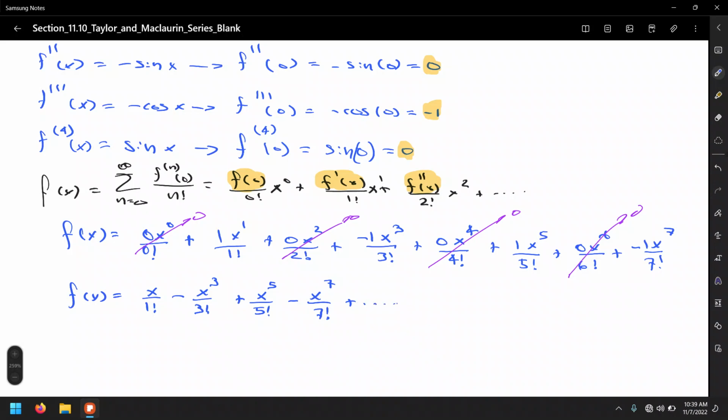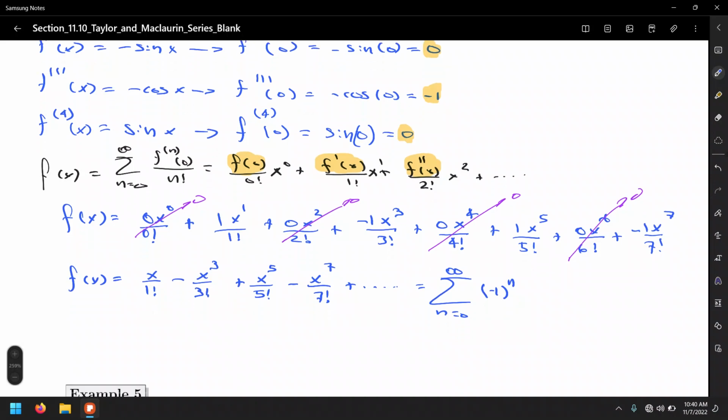Now our task is to represent this polynomial approximation using sigma notation, to express this as a power series. So there's a couple of things that we need to observe. Number one, we have an alternating series, and it alternates between positive, then negative, then positive, then negative. So that's going to be negative 1 to some power. Let's see if negative 1 to the n power works. Well, negative 1 to the 0 power is going to give us a positive 1. For n equals 1, negative 1 to the first power, yes, that's for sure going to work, all right?